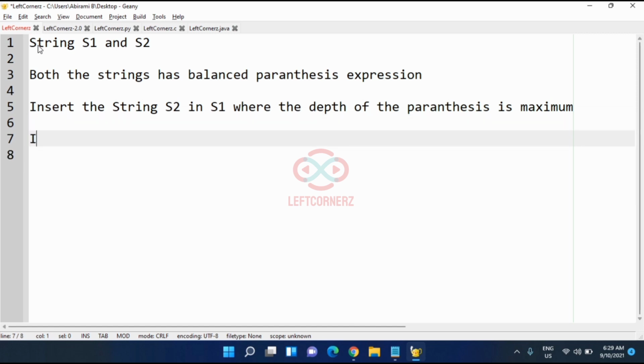If two or more cases have the same depth, then we have to consider the first occurring one.